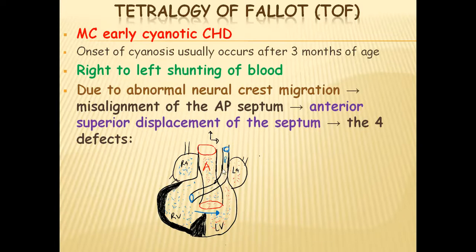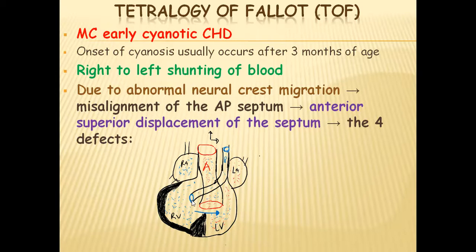So because of that, there is stenosis of the pulmonary infundibulum. So you can see that there is stenosis of the pulmonary trunk, and then also the aorta now is wider, and it looks as if it's receiving blood from both the right ventricle and the left ventricle. And then because of the superior displacement of the aorticopulmonary septum, there's also going to be a problem. This is going to pose a problem in the formation of the membranous part of the interventricular septum, thereby leading to another defect, which is ventricular septal defect.